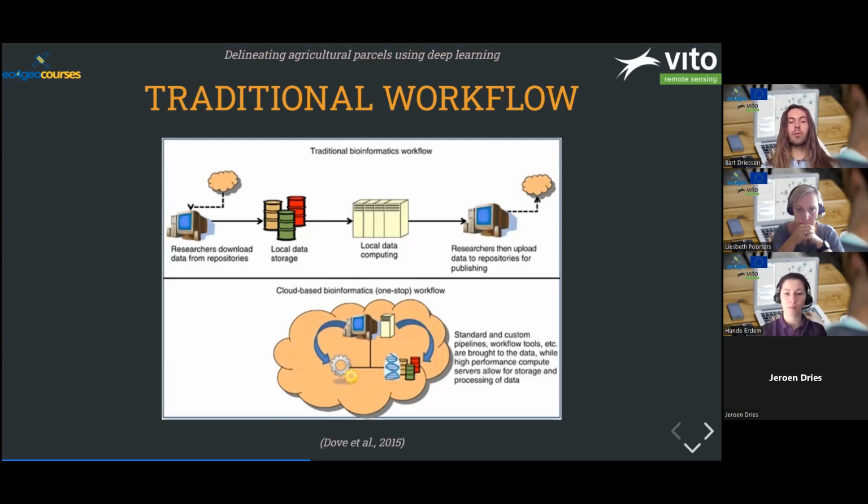However, the problem with this workflow is that it's not very scalable. This would be a very good approach if you had to do something on maybe a 100 by 100 kilometer bounding box or something. That would be possible. However, if you want to do a European project or something and have to do inference for a very large area, that is going to be very challenging.